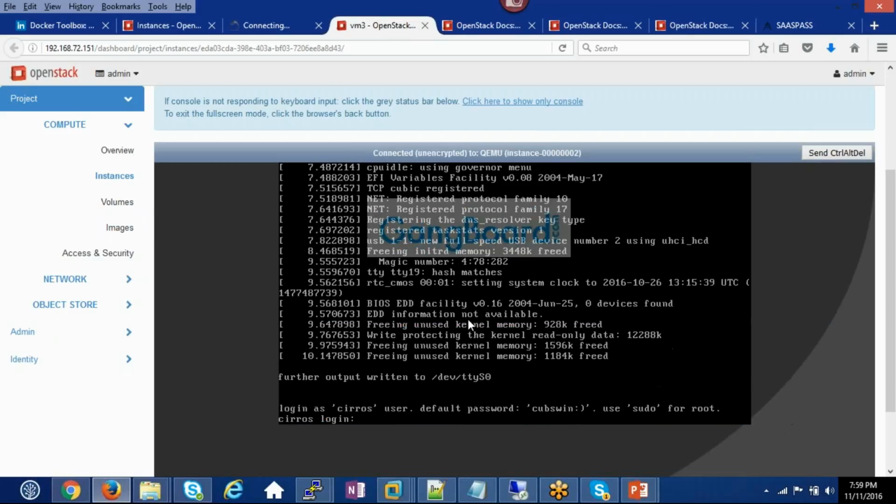You can see that here the installation has been completed. Log in as Cirrus, and the default user password will be CUBSWIN colon this bracket. Okay, this is the password.